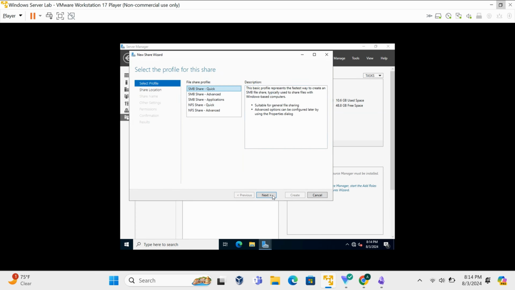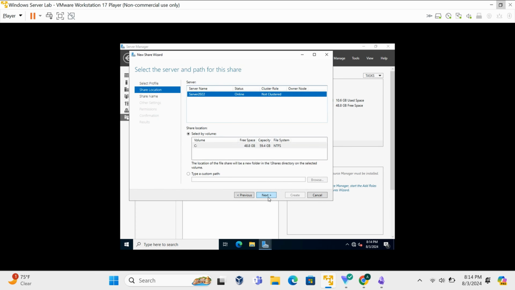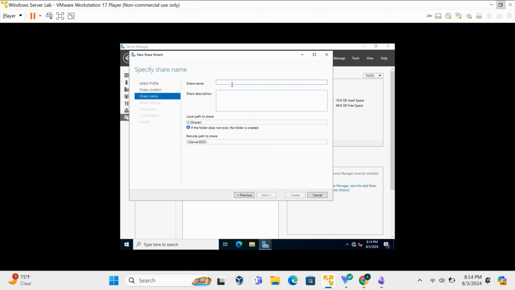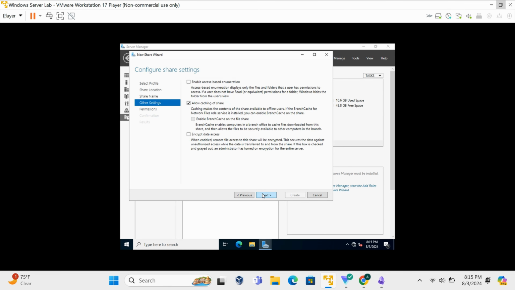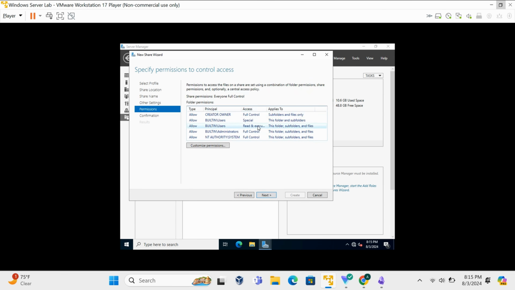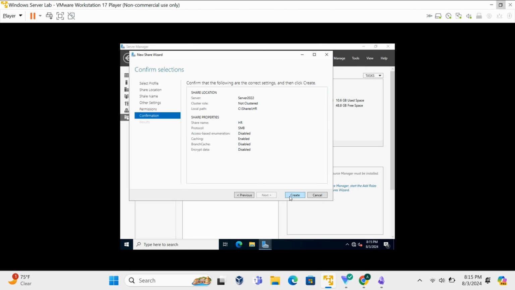Now we're going to do Quick because it's the default. Next. And then next. And then we're going to do a share name. We are going to name it HR, Human Resources. There's the remote path to the share. So this looks good. Next. Next. And here are the permissions, but we'll fix this later. Next. And create.